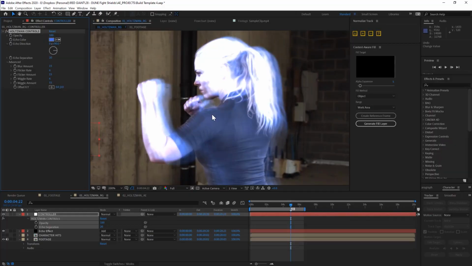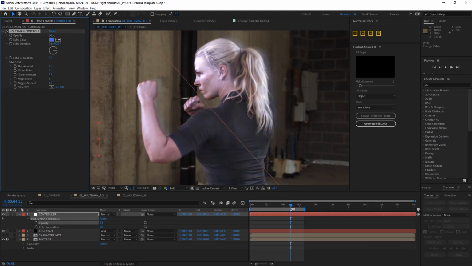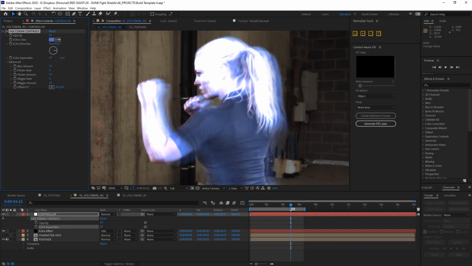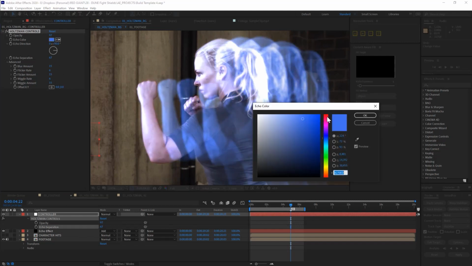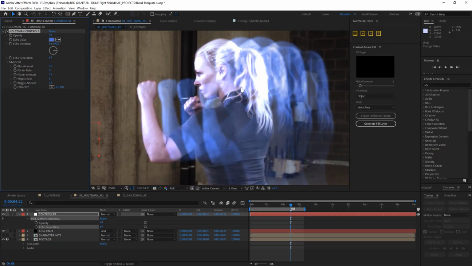This is the Holtzman Shield Effect template. It is designed to give you some great control over how much of the effect and what type of separation, shakiness, and color you're looking at for whatever design you choose to do.